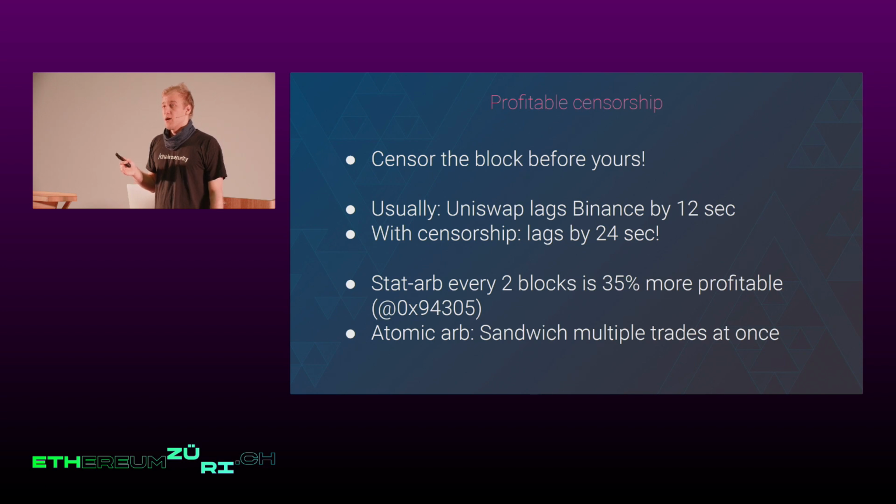And this is super important for arbitrage, once again. One example is what is called stat arb. For example, the Binance markets trade all the time, right? All the tokens are always trading. But on Uniswap, the tokens only trade once every 12 seconds because there's only an Ethereum block every 12 seconds. So there are always arbitrage opportunities between Binance and Uniswap just because one market lags, right? And now you can imagine if there's one block being skipped on Ethereum, now all of a sudden Uniswap lags behind by 24 seconds, right? And so the arbitrage opportunities are going to be bigger because the market is going to move more on average.